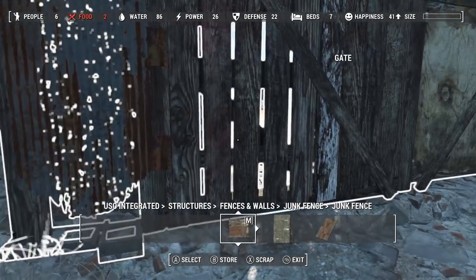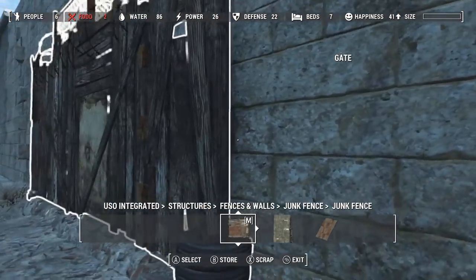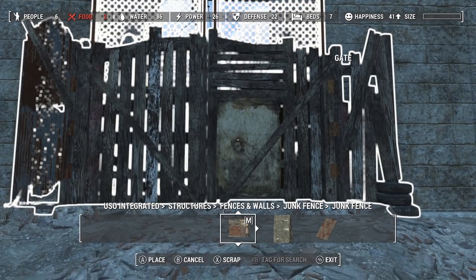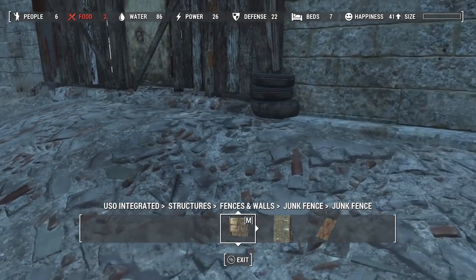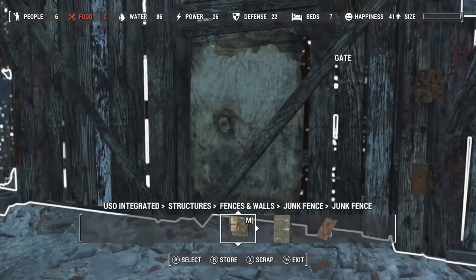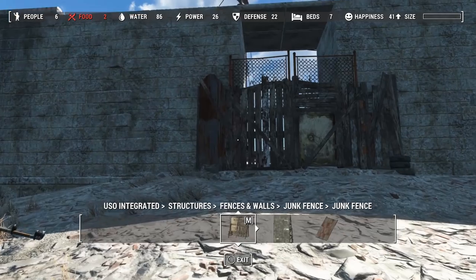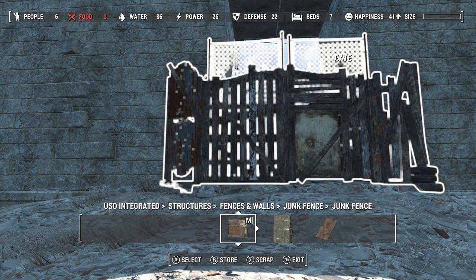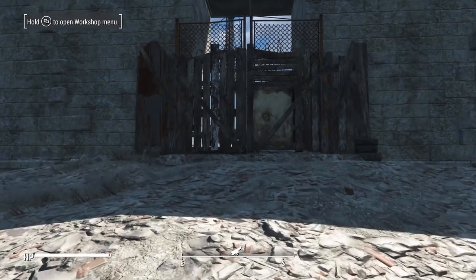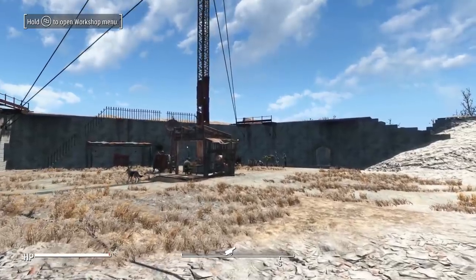That's pretty good. I could probably come up a little bit more, just to where it doesn't look like that tire on the end is floating. Probably there. Seems to be pretty even against the wall, but I look like I need to come this way probably a little bit to the left. Yeah, that looks better. Alright, let's try this out. There we go. I like that.